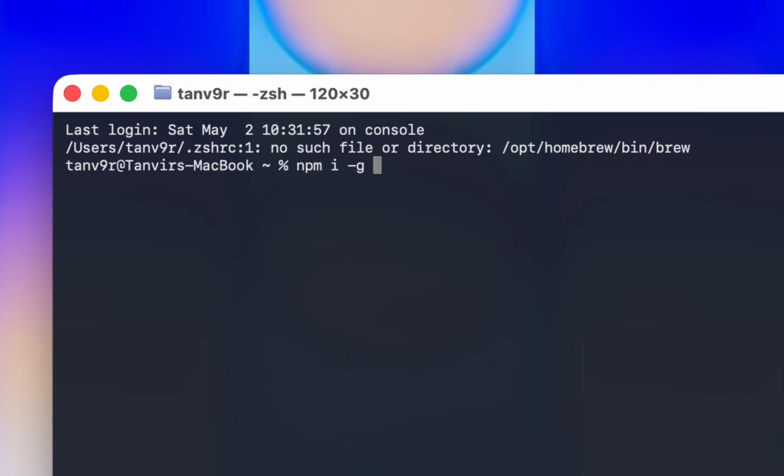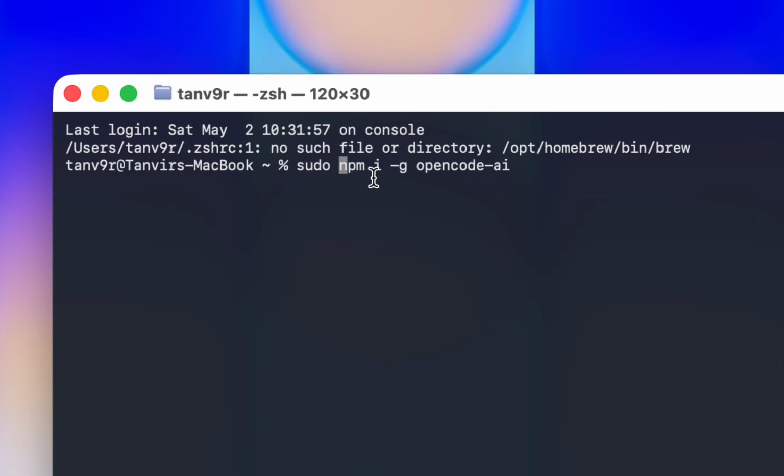Let's say you want to create your project in a specific folder. You can open the terminal there and then open the OpenCode CLI, the command line interface AI. That's why we are using -g to install it globally. Then we have to say opencode-ai@latest. Now this is for Windows users. If you are on Mac, you have to remove this @latest, go to the very beginning, and say sudo, super user do, npm i -g opencode-ai.